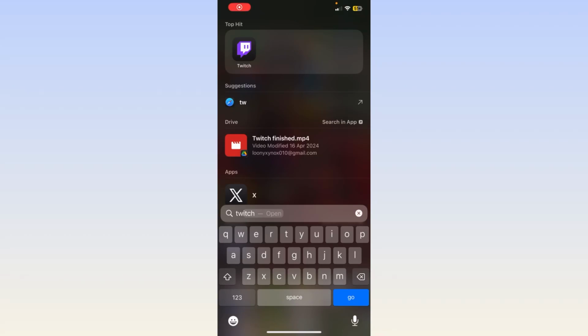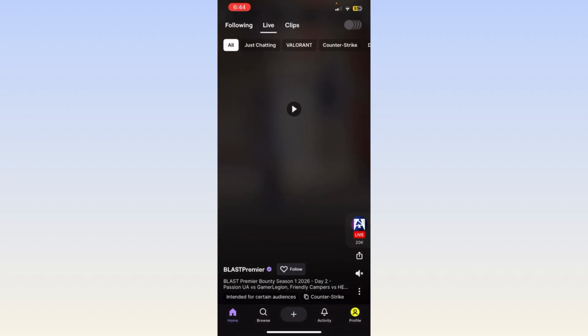How you can add phone number on tweets on iPhone. So first things first, let's open the tweets app, and once you open it, you will be able to see the interface shown on the screen. So now you can see there is a profile option at the bottom right corner of this homepage.